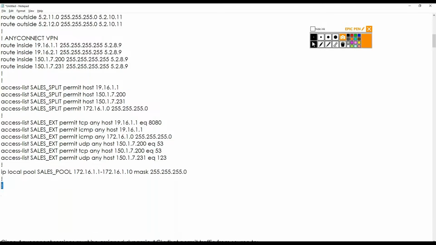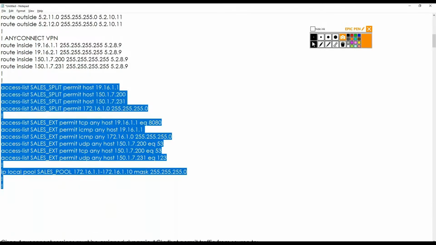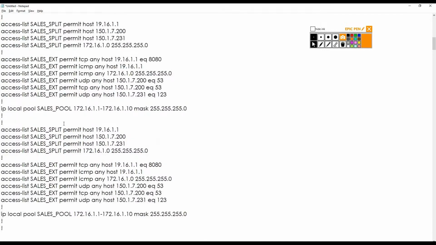Now for the finance, you copy this, paste. This is gonna be finance. Copy, paste, paste, paste. Again, all sales will change to finance.